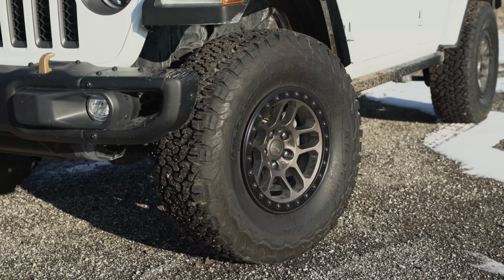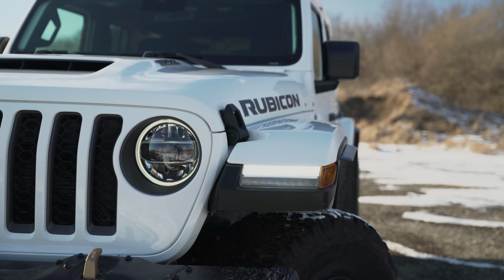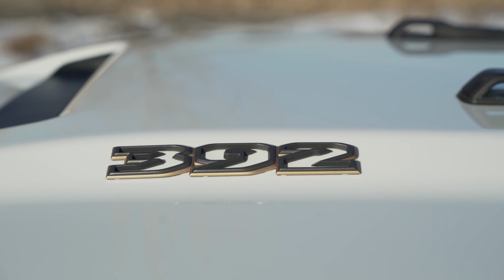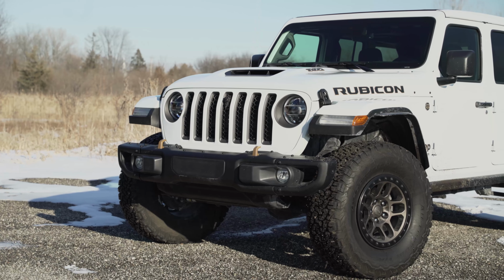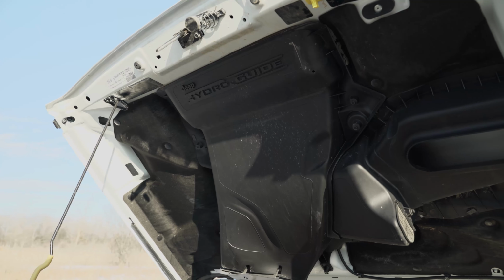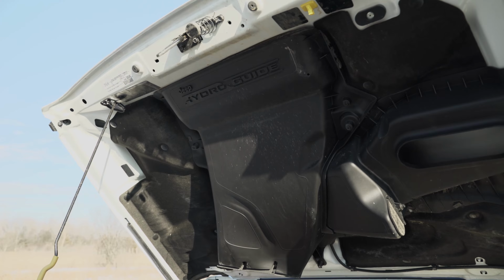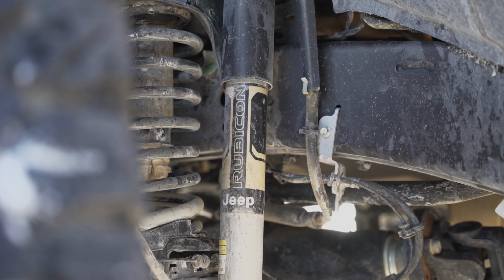But visually, we've got these bronze-colored wheels, also the bronze gold accents all over the Jeep, the 392 lettering on the hood, which has a functional intake, which has these valleys and channels so it makes sure water doesn't get into your engine. It's extremely capable, with off-road suspension and different suspension components. It looks really mean and aggressive.